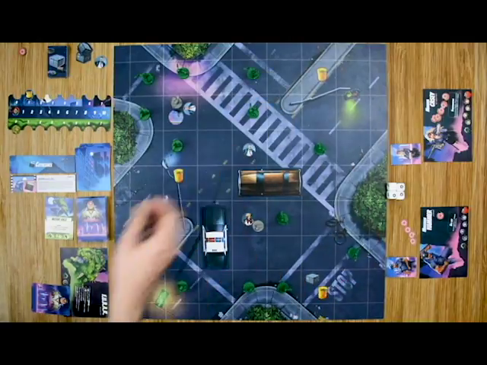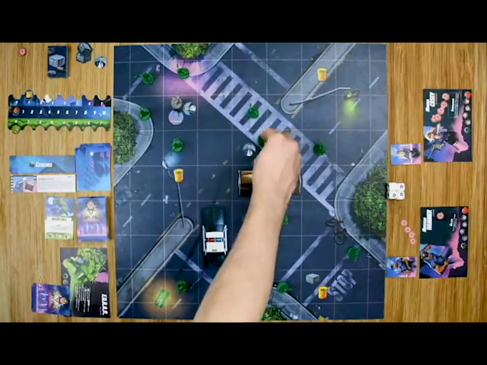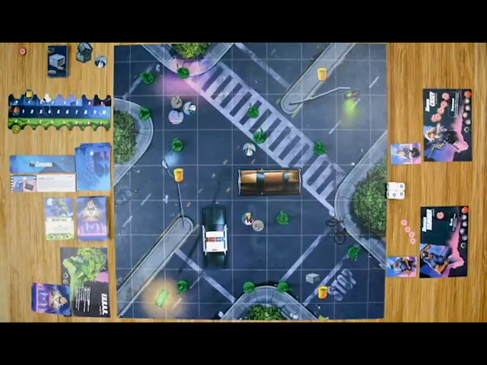Let's do that. And then we can choose to either move 1 or attack with 1. Currently, we don't, again, have anybody that can attack, so let's just go ahead and move 1. We get to move him up to 2 spaces, so we'll go ahead and move him in here with this civilian to threaten that civilian. Then we're going to go ahead and move over to our second police officer player.